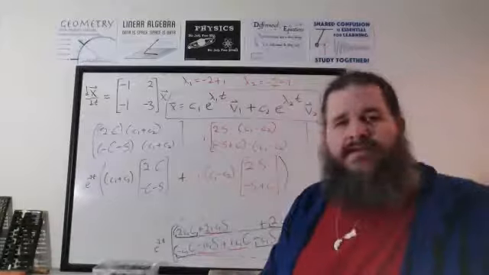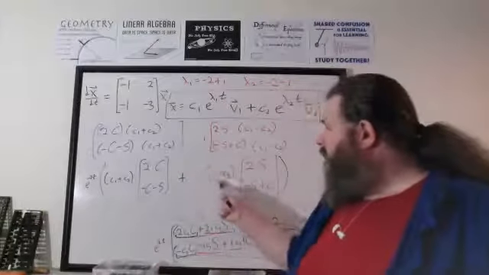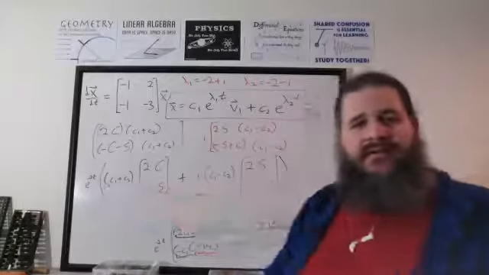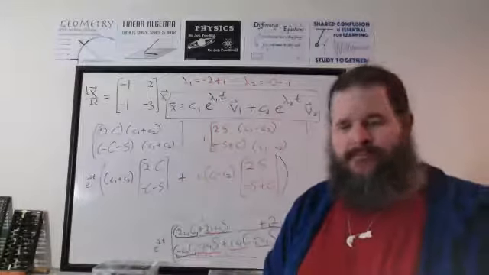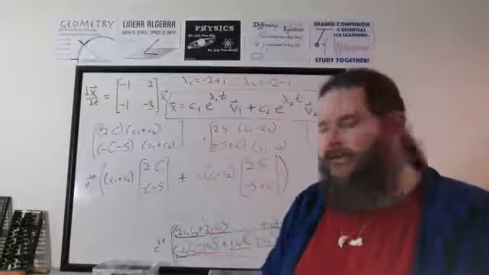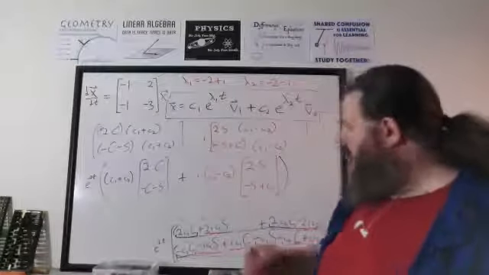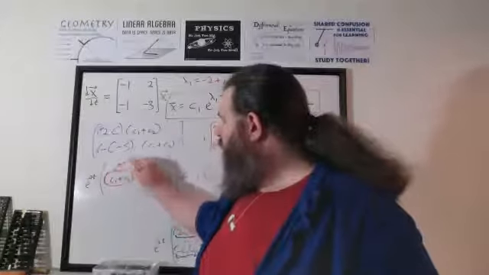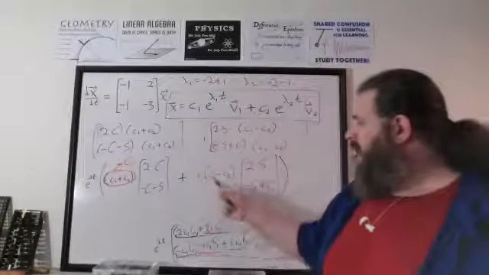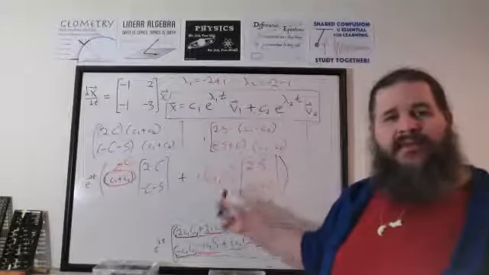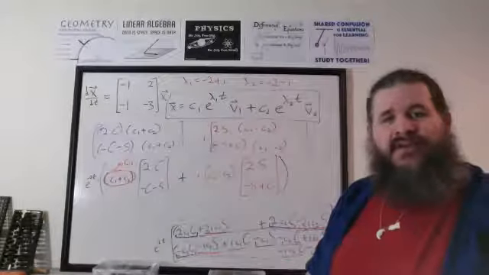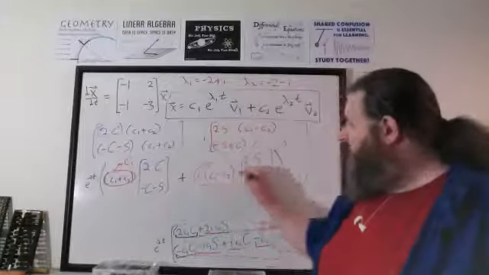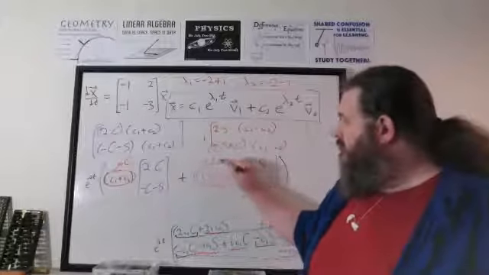But now that we've got the C1 plus C2 factored out and the I times C1 minus C2 factored out, what happens if you add 2 arbitrary constants together? It's just some other arbitrary constant. So let's just bundle those together and say C1 plus C2, let's just call that capital C1. And same thing here. We've got I times C1 minus C2. C1 minus C2 is some other constant, multiplied by I, which is a constant, and the result is still just some other constant. So let's group these together as big C2.